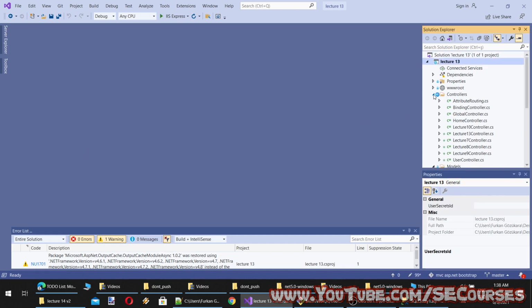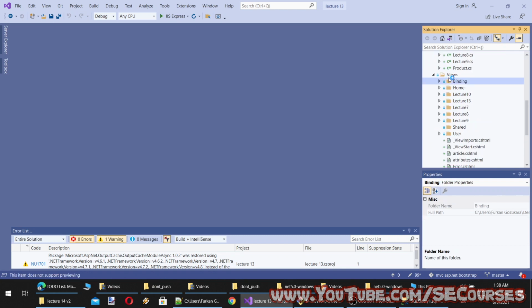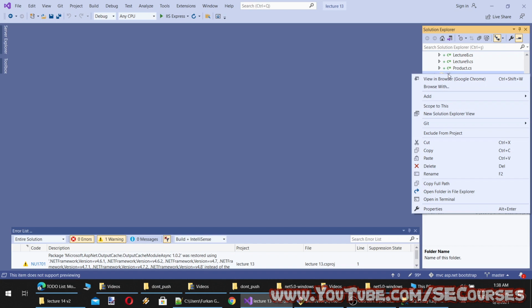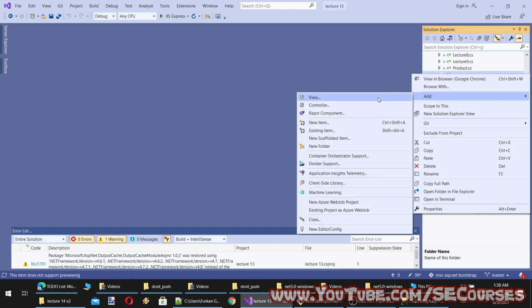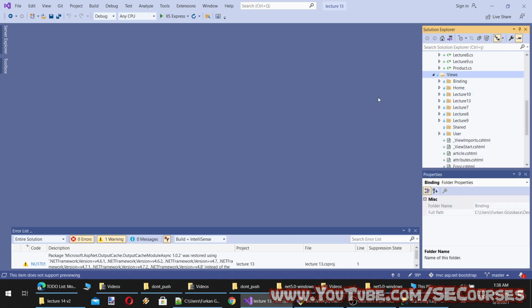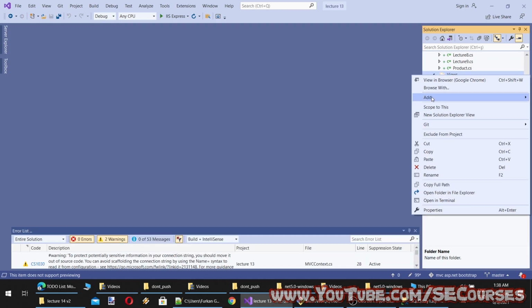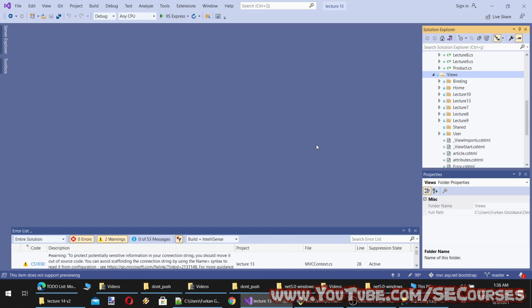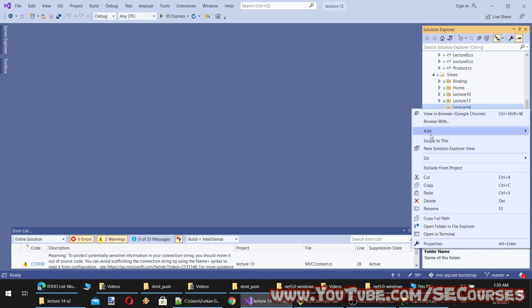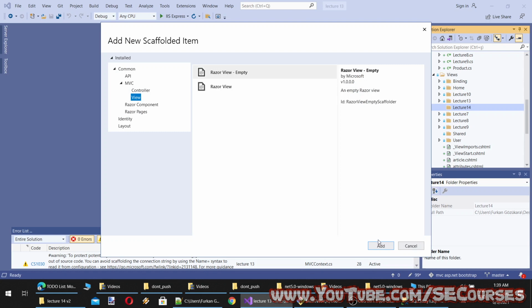Okay, let's start with adding our lecture 14 folder. First, let's add its default folder, lecture 14. Let's add the index view of lecture 14.